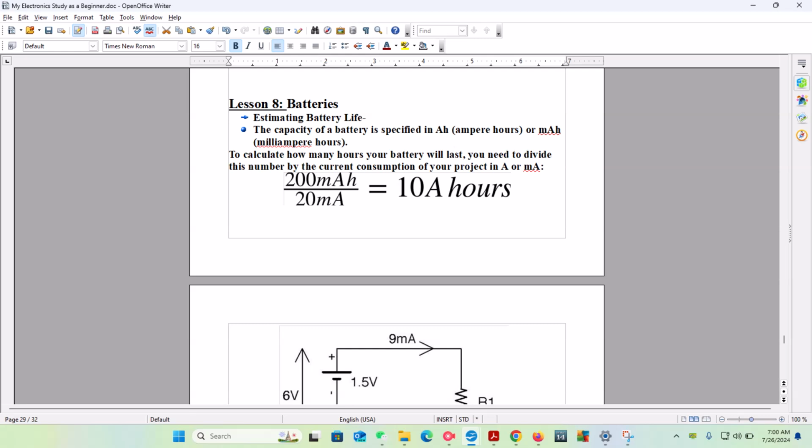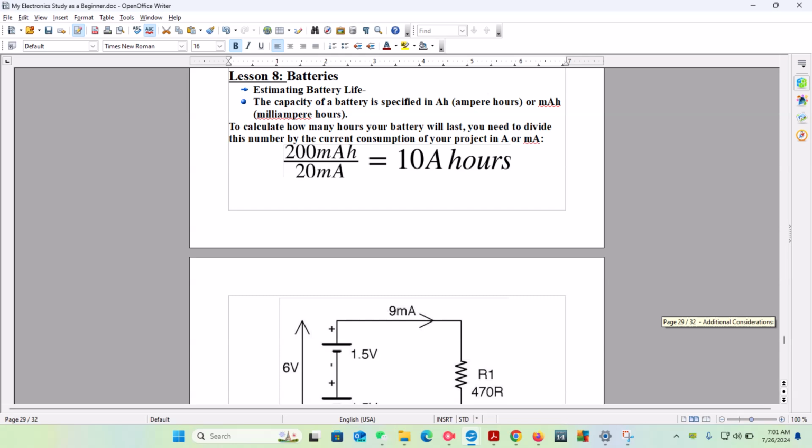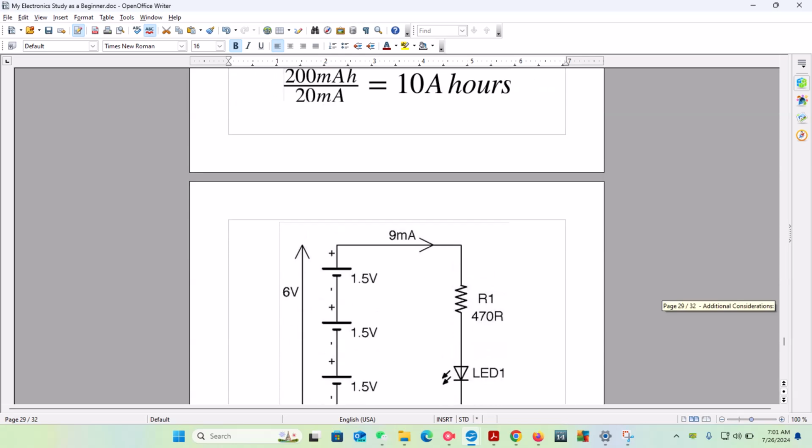Also, just as a reminder, as a review, we talk about amperage hours, milliamperage hours. So what we're going to do is we take the milliamperage hours divided by your milliamperage. So it's time over actual resistance will give you how many hours is available for, as in the maximum milliamperage. So you have the milliampere hours here versus the milliamperage will give you the hours. So in this case, you take the numerator divided by the denominator and you get your quotient here of 10 amperage hours. Okay.